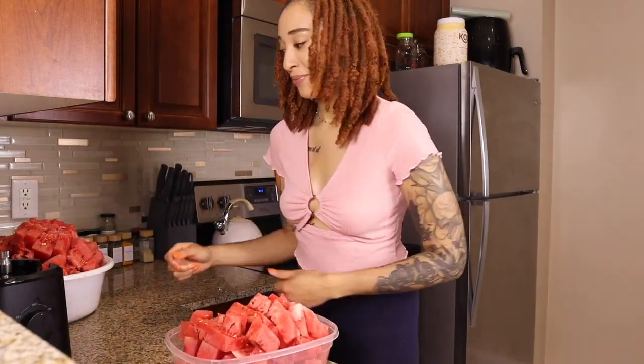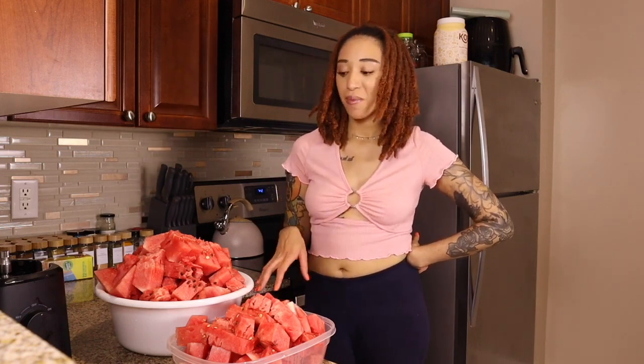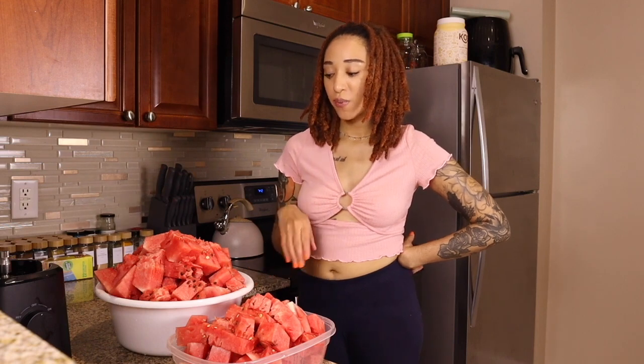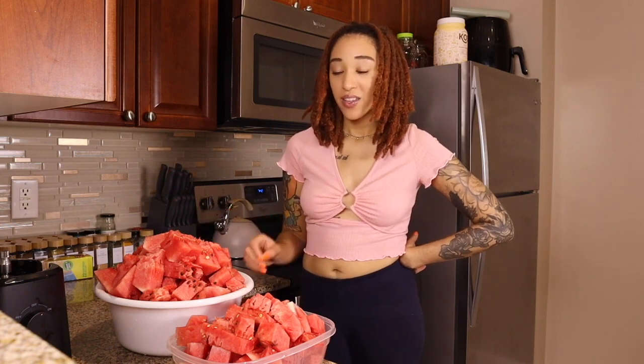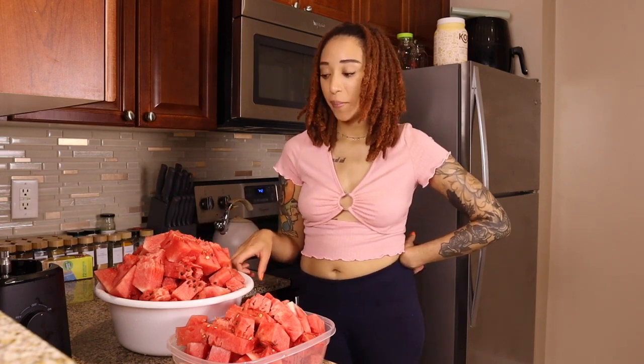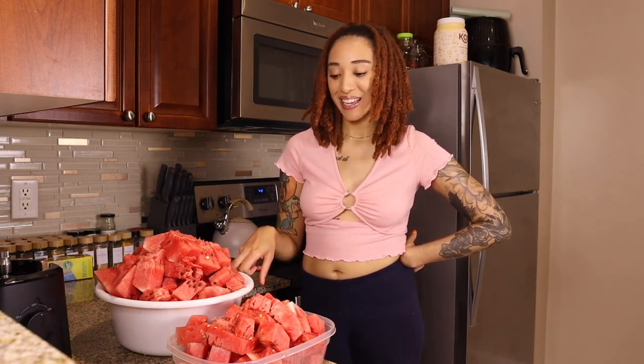All right, so this is ridiculous, y'all. Realistically, I should use nothing but this watermelon and drink straight watermelon juice, because if I mix this with other stuff, then this is gonna last me a long time, and it's gonna get old and get nasty. So realistically, I should just do watermelon juice, but we'll play around and see what we're gonna make today. Let me ponder over this menu I made the other day.